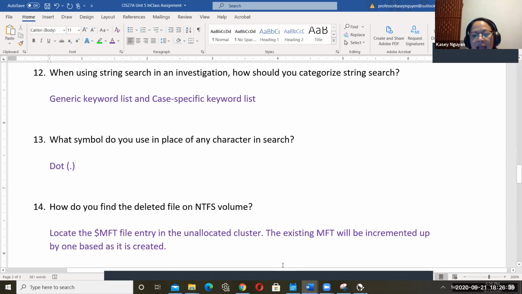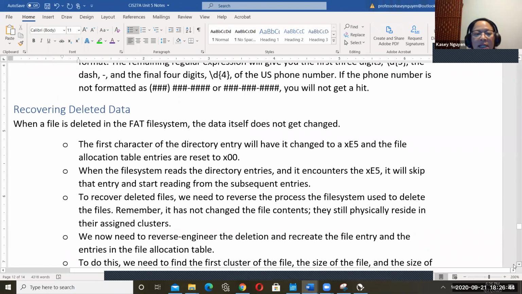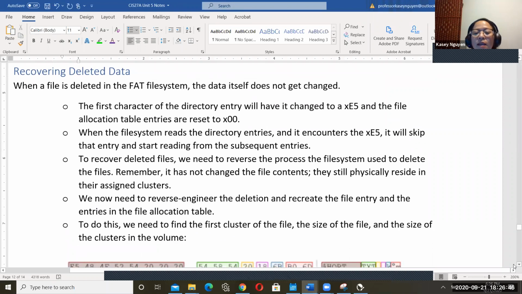Okay, the last part we're going to review real quick is how to recover deleted data. Last week, the whole chapter was on the FAT and NTFS file systems and what a file would look like. And when you did your lab last week, you saw this, right? When the file was deleted, we saw that it puts the 00. That means it just resets that hex value to indicate that it is now available to rewrite.